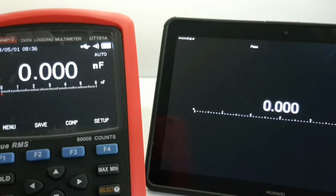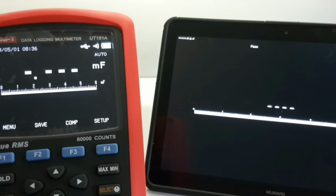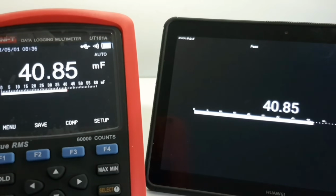Okay. Let's see how close we can get. Here we go. This is around a 47 millifarad capacitor and 40.85 millifarad. Nice and fast. Works for me.